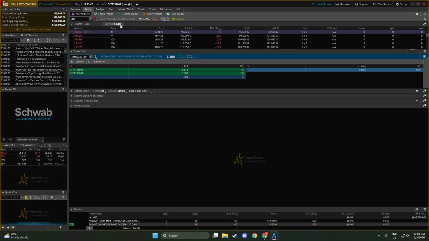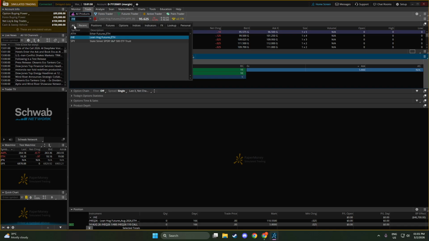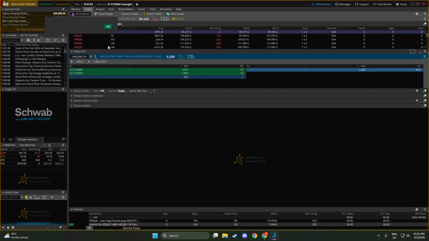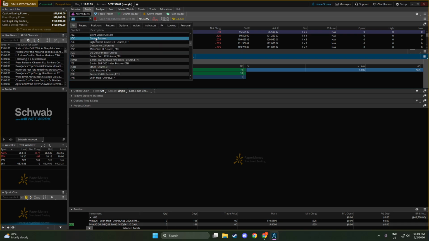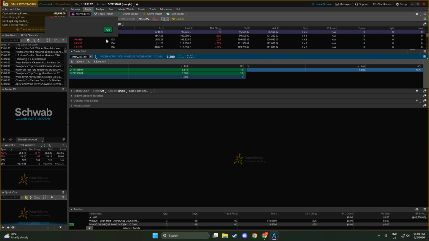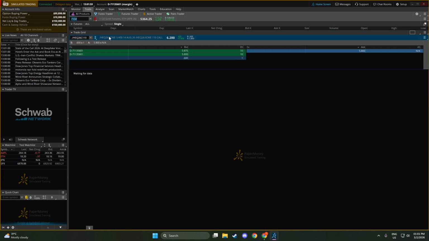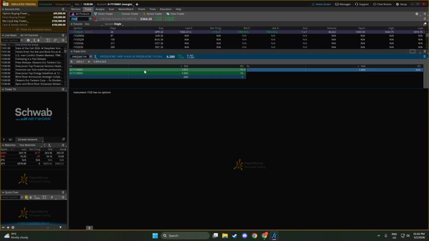All Products is the all-in-one workspace. It shows quotes and order entry for a variety of instruments, stocks, options, and futures included, all in a single place. If you prefer keeping everything under one roof, this view is ideal. Think of it as your universal search and trade area. When you type a symbol here, you'll see detailed quote information, and the order entry tools appear right alongside it, so you can review pricing context before placing a trade.